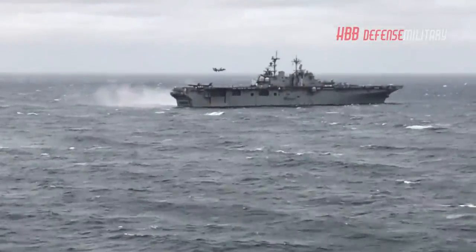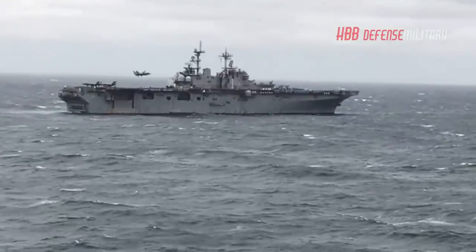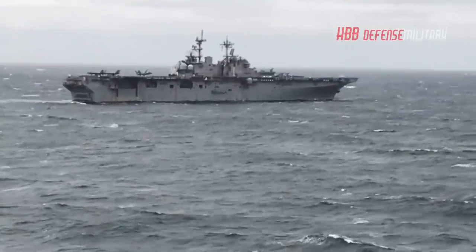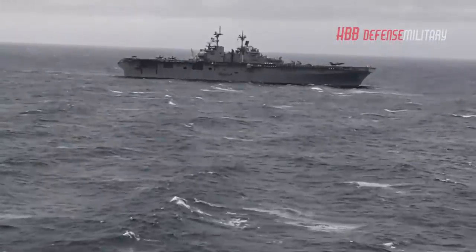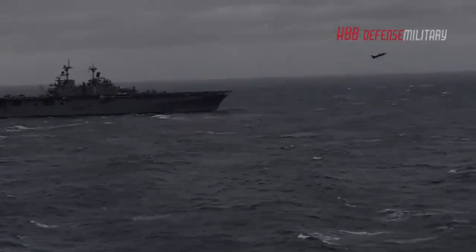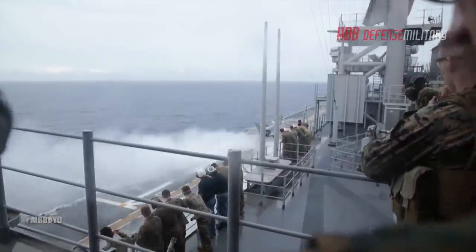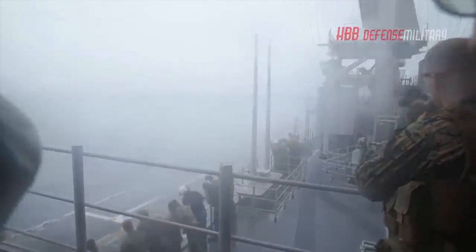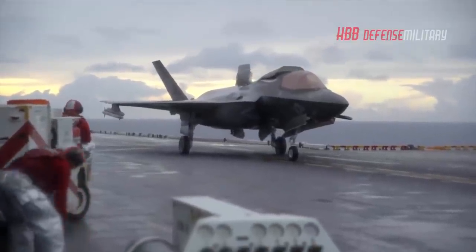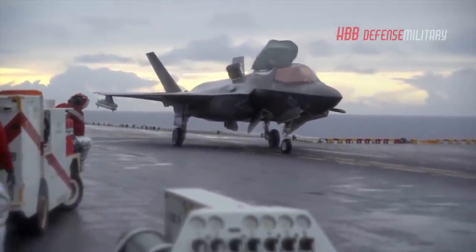In an era where the F-35B is available — an aircraft capable of first-day-of-war operations alongside its conventional variant cousins — such an intricate and risky project has small advantages for this size of ship. Even the US Navy and Marine Corps are still learning just how much combat capability they can squeeze out of their own similar amphibious assault ships with a heavy contingent of F-35Bs embarked. If Japan really wanted to go with a conventional carrier design, it would be best off building those ships specifically for the task, not tearing apart the helicopter carriers they already have that were already designed with the F-35B in mind.